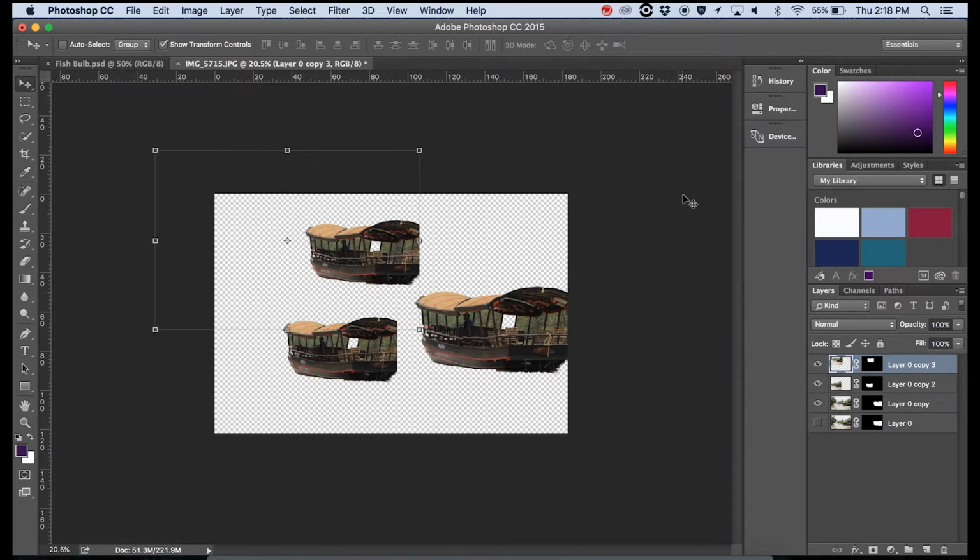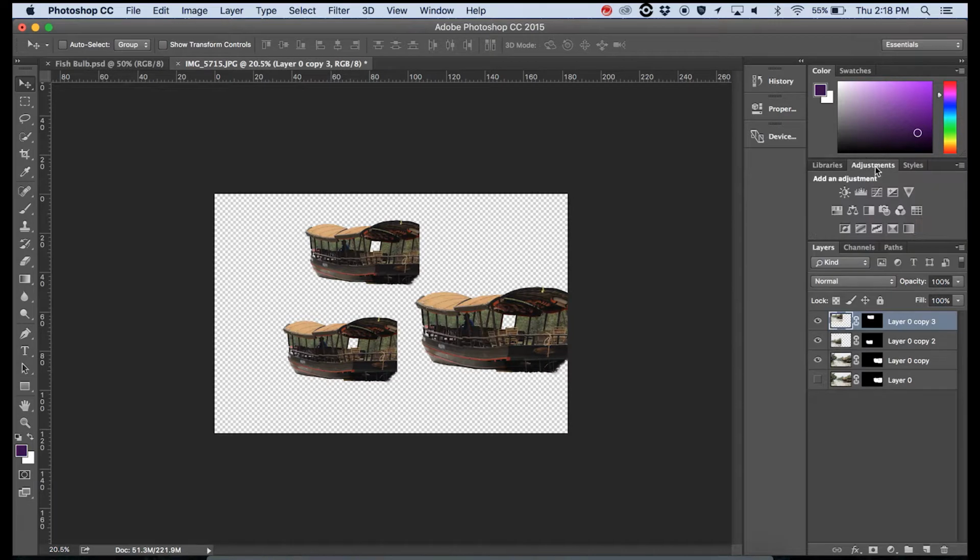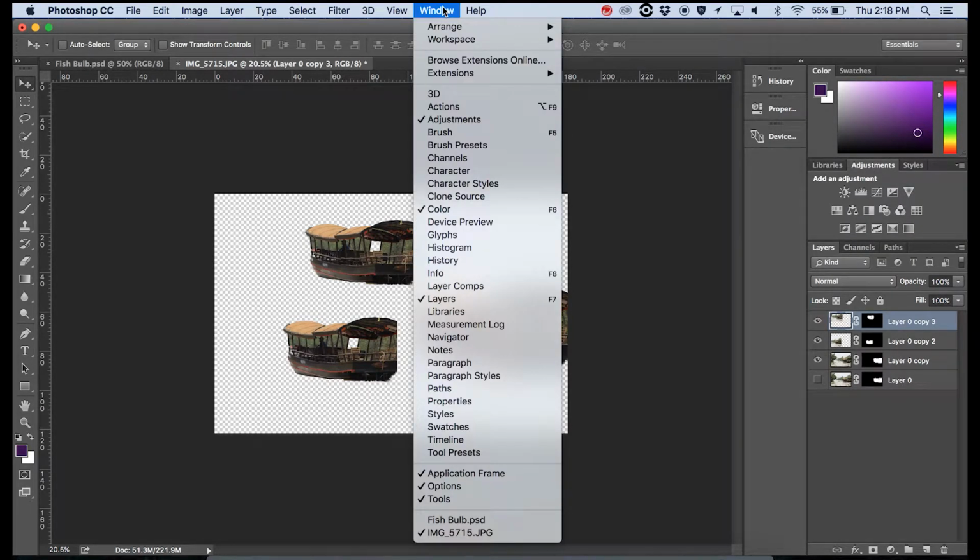Anyways, forget that. Okay, so if I add an adjustment here, all of my adjustments are under this tab here, Adjustments. If you ever lose any single window, come up to Window, Adjustments here. A bunch of you, especially in InDesign, were asking me about your text layers and text wraps and different things. In any Adobe program, if you ever lose a window, you can come up to this appropriately named tab called Window, and then select the window that you're looking for.